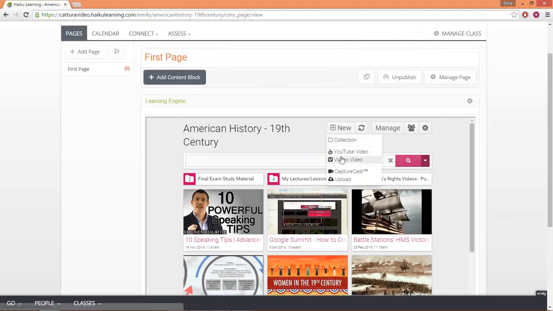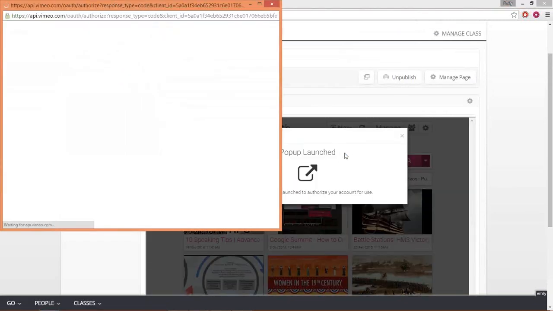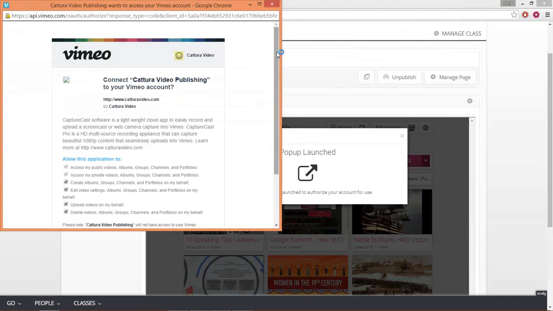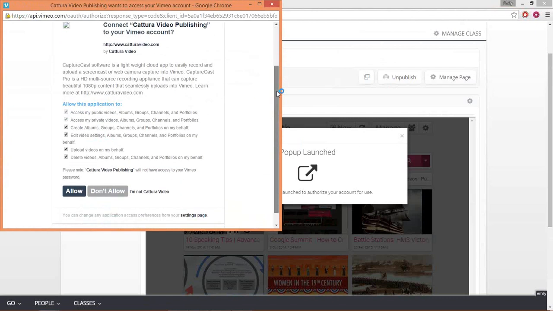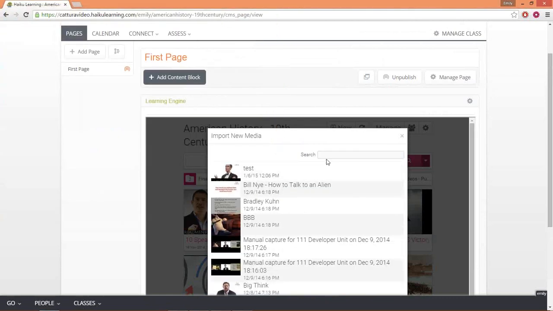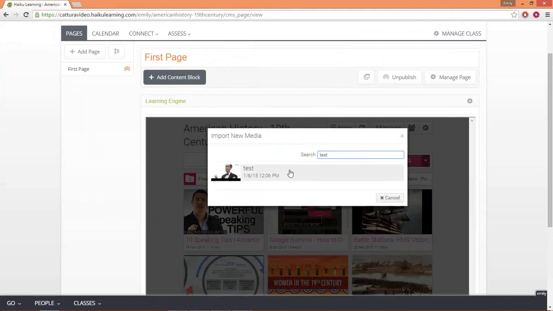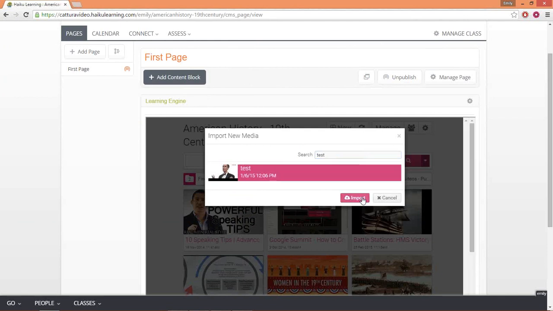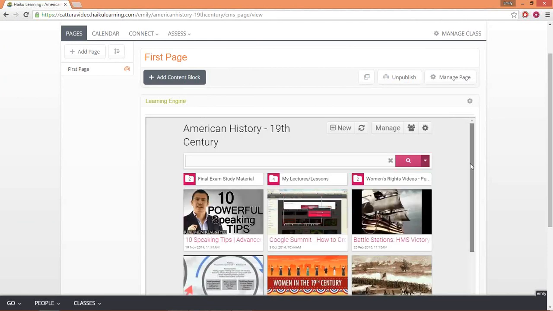A very, very similar workflow is done with our Vimeo importer. You would just need your organization's Vimeo account information. They're set up a little bit differently than YouTube in that they don't have the different categories that YouTube does, with liked and uploaded. So we've given you the ability to search within the entire organization's account. And so, again, just a click and import. You can see it's down here at the bottom.